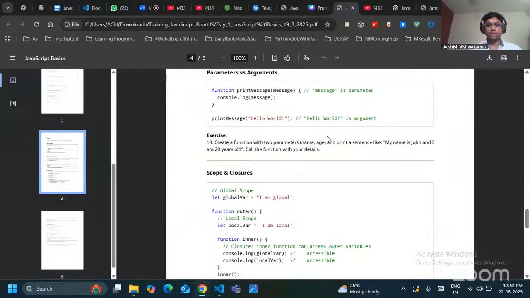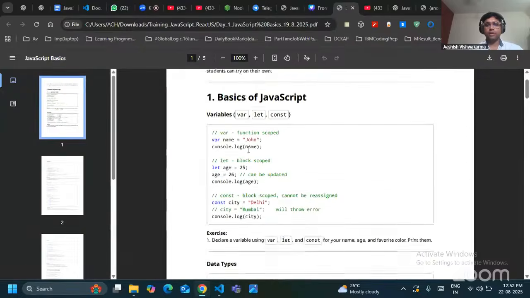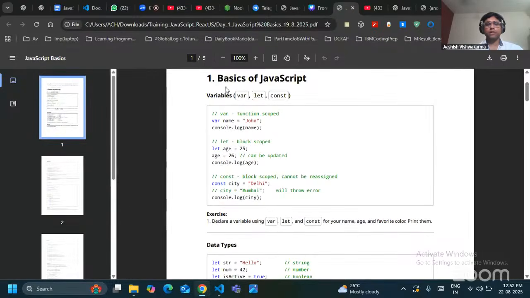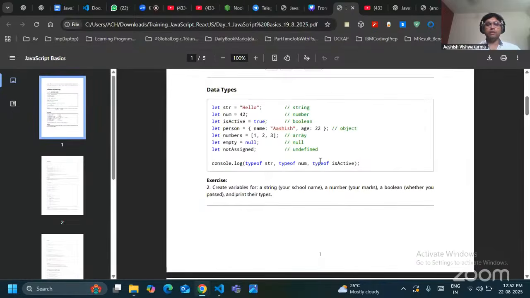So I'll share the document as well. Okay, so this is the document that I have prepared for you all, right? In this we have given some JavaScript basics. We have already covered let, var and const. How let, var and const work, what is the difference between these three, which one we can define and redefine again, which we cannot declare again, right? This we have already covered. I'm just giving an overview in 5 minutes so that you can remember whatever we have already covered.